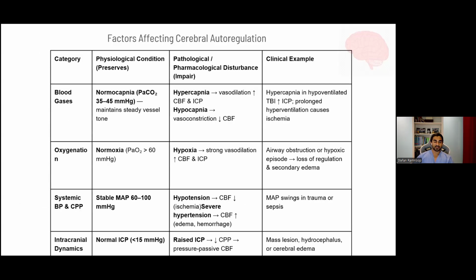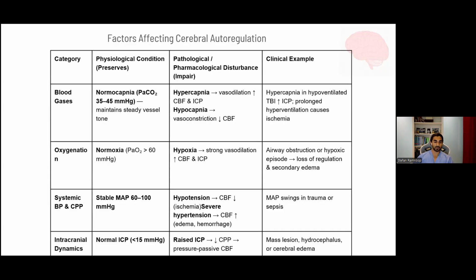So you have factors that can affect your autoregulation. We had already mentioned carbon dioxide earlier. There's also oxygen, which, as we said, works in the opposite direction. If you have a fall in your oxygen, the brain will compensate by dilating the vessels to pull more blood in, to increase the oxygen availability to the neurons. It's protective, but it comes at the cost of raising the ICP.